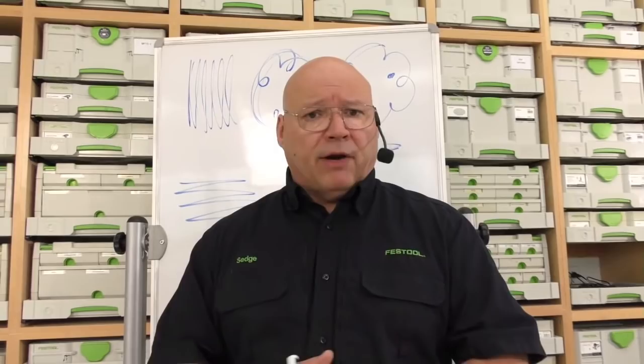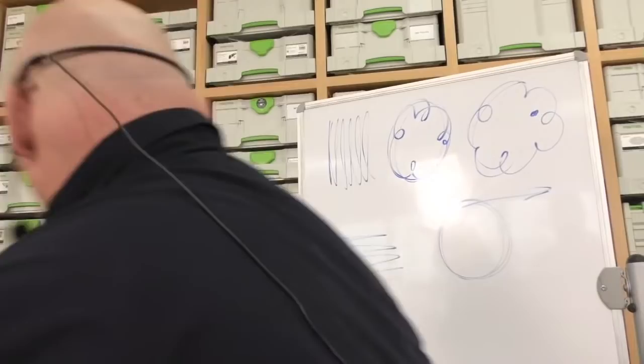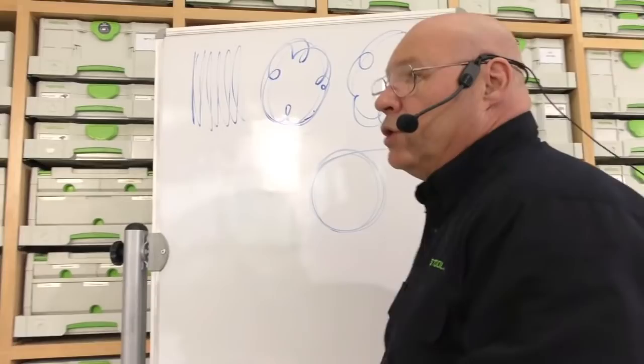So that's Rotex. Then we have linear sanders. Oh, wait a minute. We no longer have linear sanders, do we? We just discontinued them. Okay, so I'll get rid of that. The only linear sander we have is what? Our hand sanding blocks. And then we have what is known as a rotary, and that's a constant spinning.